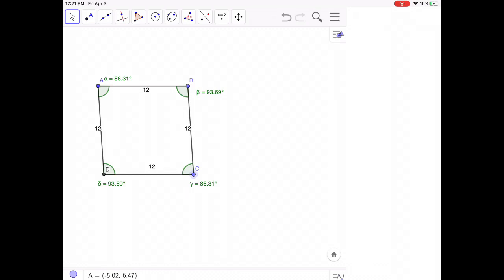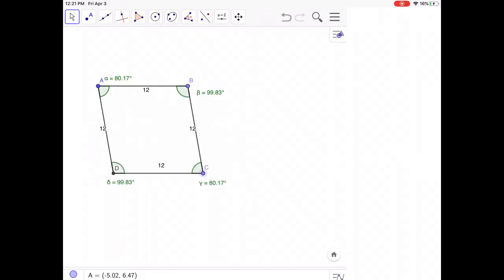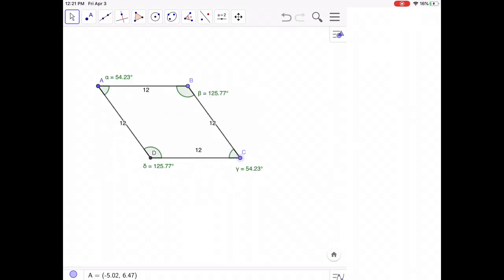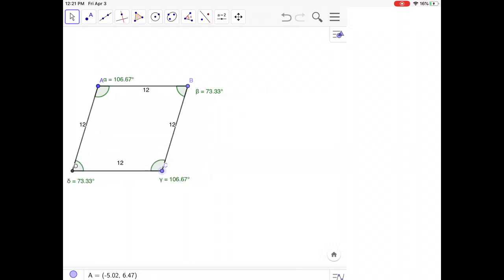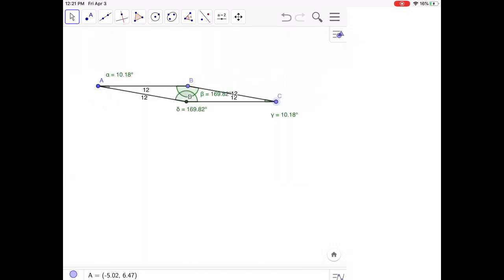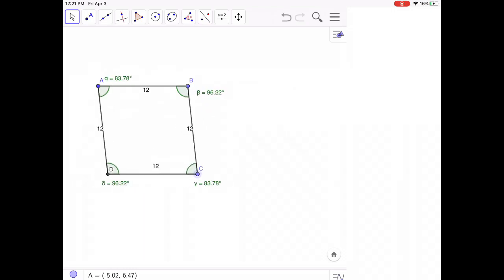Now what you'll notice here is I have a figure representing that bathroom, and every side is 12 feet, and I can move it however I want. Those sides stay 12 feet, and a lot of people are under the impression that just because all the sides are the same, you get a square, but that's not the case. In actuality, you really get a rhombus. And the angles, as you can see, can go anywhere from 0 to 180 degrees. So just because all the sides are the same doesn't ensure you have a right angle.